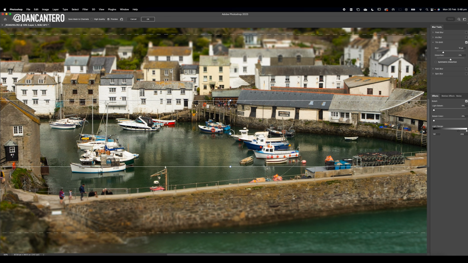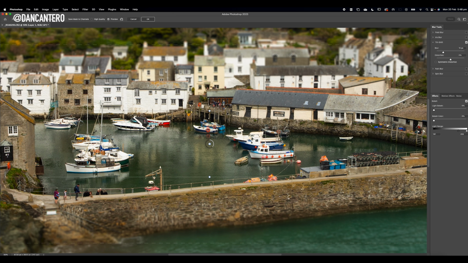Now, let me show you where the controls are for the tilt shift. Just move this a little bit so you can see it more clearly. What we have is this circle with a dot in the middle, and then these lines. First, we've got this top line here, and then a dotted line up at the top. Same thing with the bottom: a line and then a dotted line down the bottom. So how this works is this.